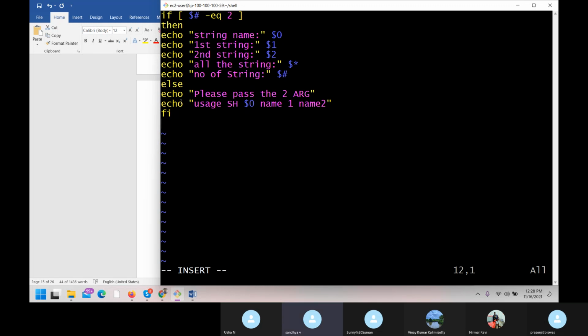Here all the string means both the names. Here number of strings, if I am giving 2, then 2 will come here. Then if I do not pass an argument, I will get this message. If we do not pass any argument and simply execute the program, then whatever is after else will be the output. Let's see.